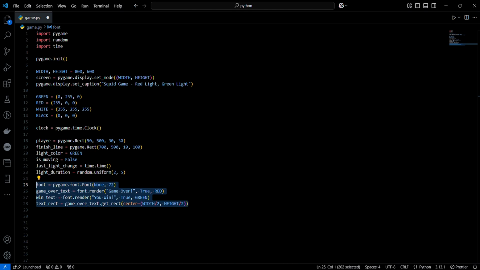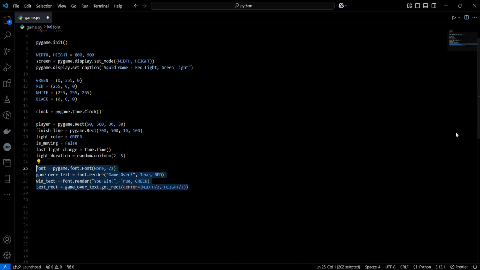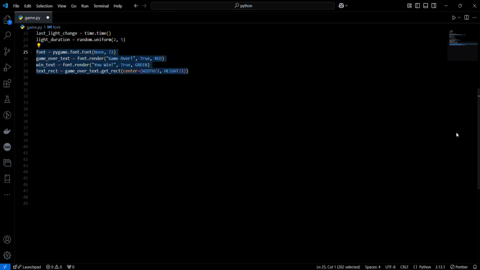So the final thing we're gonna do is create a rectangle at the center of the screen, and we're gonna do that by centering that by the width and the height. As you can see here, we're dividing that by 2. I center half in both of those, so this is going to position the center of the rectangle at the specified coordinates, and the width and the height are dimensions that were already defined, so we're cool with that. But when we half them, this is going to represent the center of the screen, and this is to ensure that the game over text is displayed exactly in the middle. So let's use this video for instance. If I would have won the game or I would have lost, it would center the text just like this.